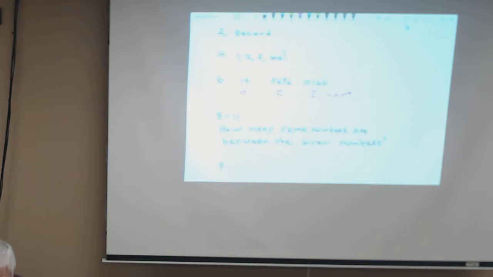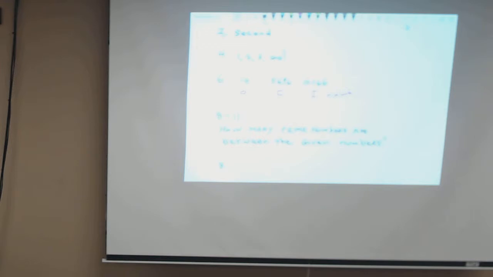You go, why are they prime numbers? Does anyone know the definition of a prime number? A number that is only divisible by 1 and itself. Thank you very much. And for those who don't know that, you can go back and read about it in the 10 pages that I didn't tell you to read, because you were still on spring break. So you can go read it and find out. That's what a prime number is. Oh, it says that right on the handout, doesn't it? We're making it easy today, aren't we? Got to get our brains back in math mode.